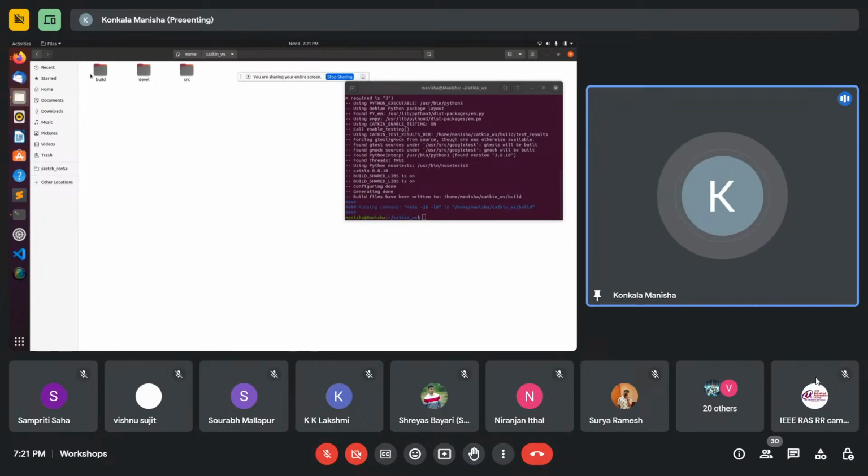So these are like the binary versions or the machine readable versions, or the compiled version of the code that you have written. As of now, there's no code that I have written in my source, but still I have a few files and all these folder structures developed. So these are the basic or the minimum requirements for my ROS to identify my files, or to identify that there's a workspace here.